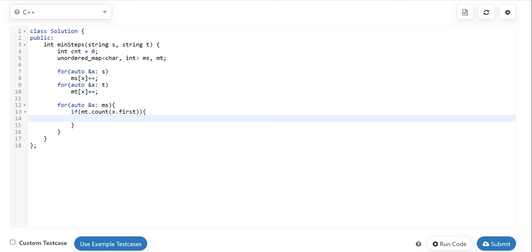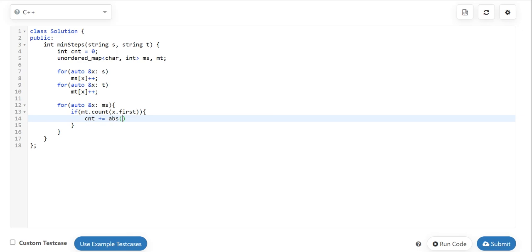That is, the first thing will be a character, and the second thing will be the int. Okay. So now, as I have to look for the character in the second hash map, that's why I've written x dot first.